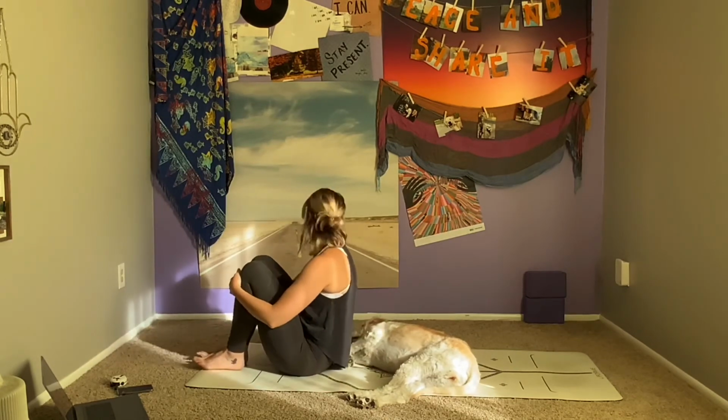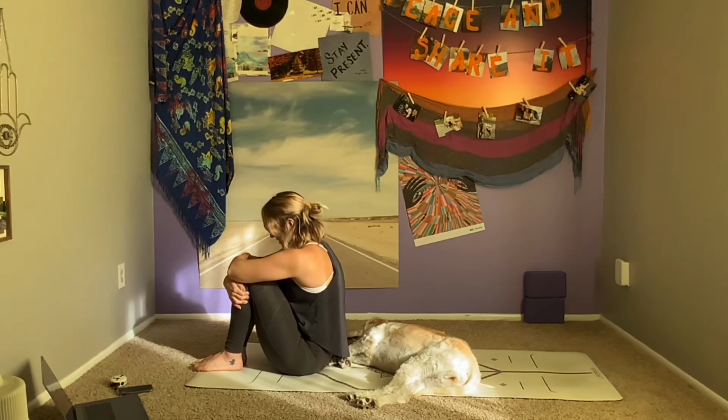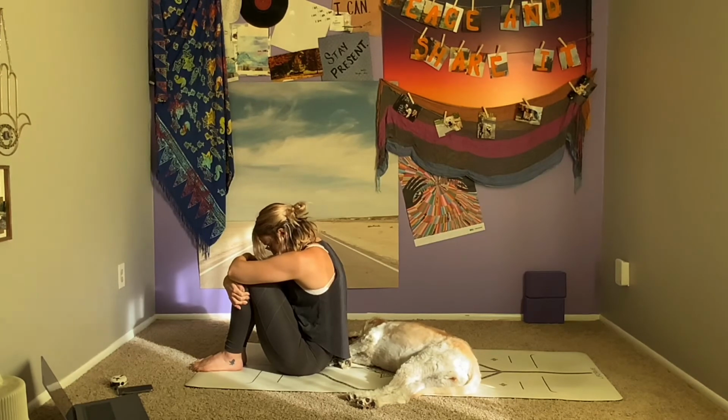Soles of the feet on the mat, hugging your knees in, just a few moments just in this little ball, a safe space.